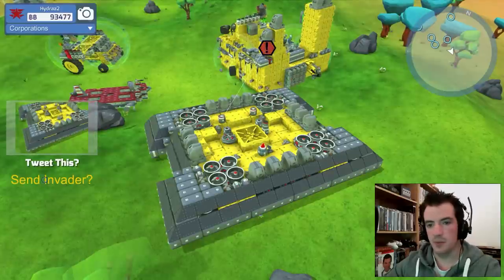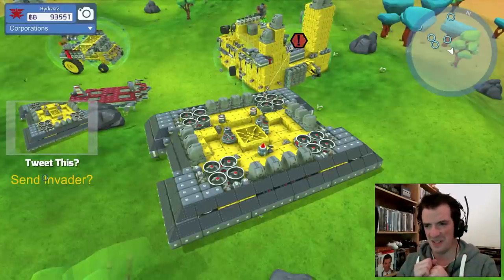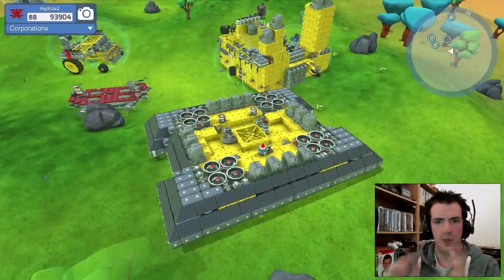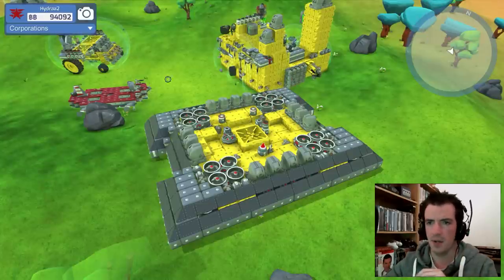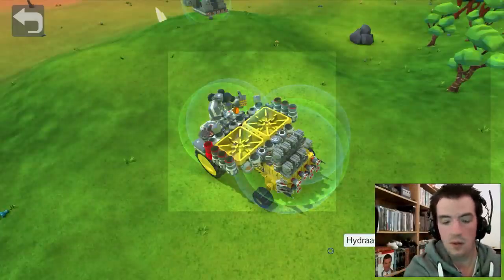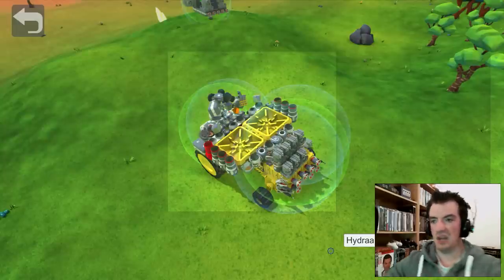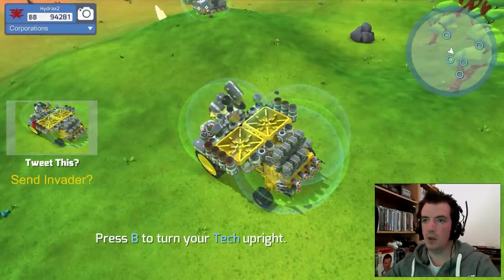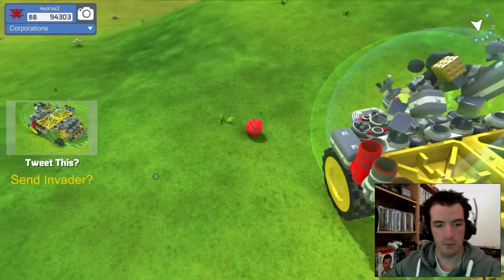Tweet this. Why would anyone want this as an invader? It's way too easy to kill. Yeah, I'll tweet it someday, but not now. All right, we're just going to give you Hydra Gather. I don't know why, but just save it like that. And then there's you. Wait, I'm going to pop you in there. Right.